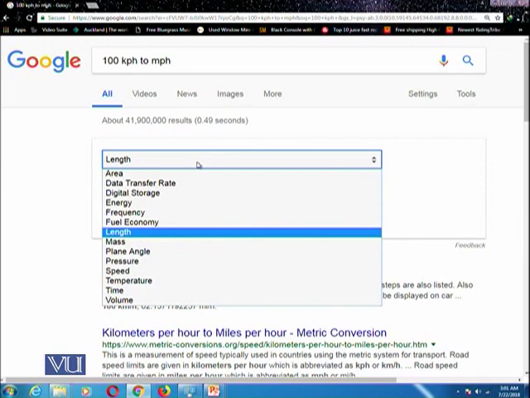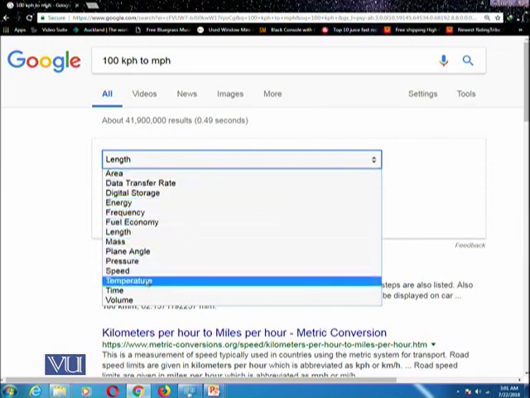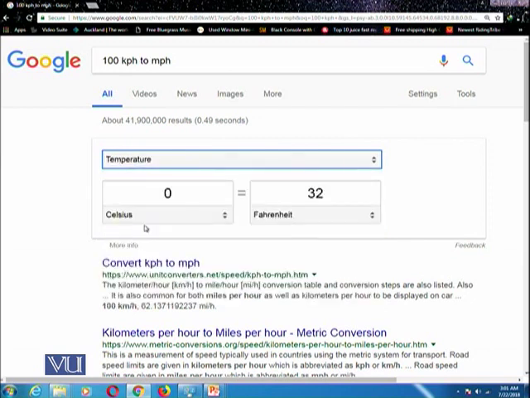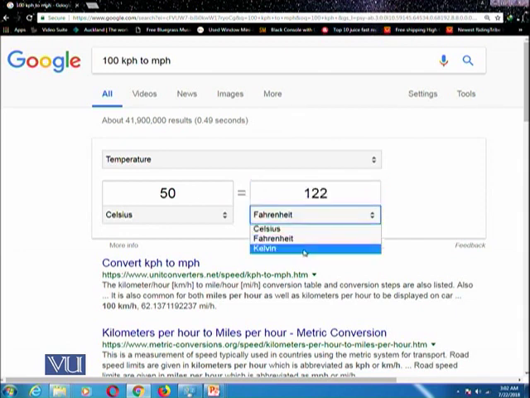Here you can also try to convert other things, for example speed and temperature. Let's try temperature. For example, you want to see what 50 Celsius is in Fahrenheit. You can see that 50 Celsius is equivalent to 122 Fahrenheit. You can also check the Kelvin value and of course other values. So this is an intelligent box which you can explore further for different types of conversions. It is at your fingertips now.